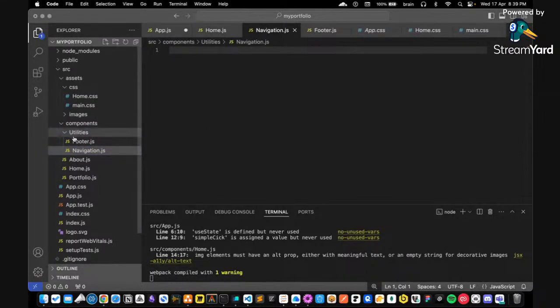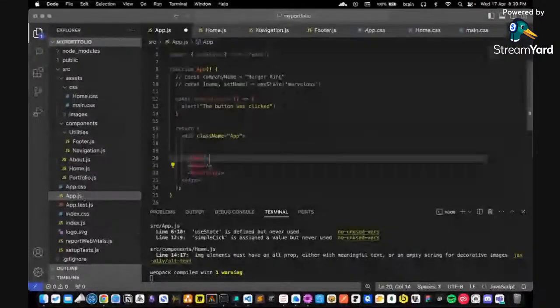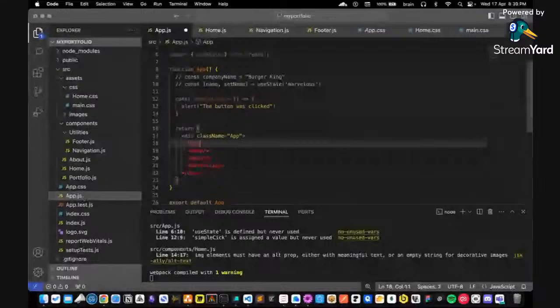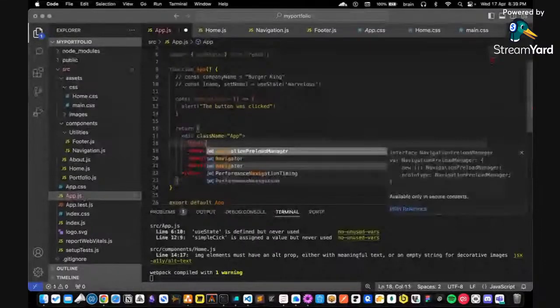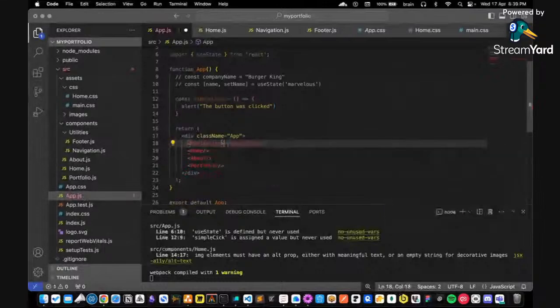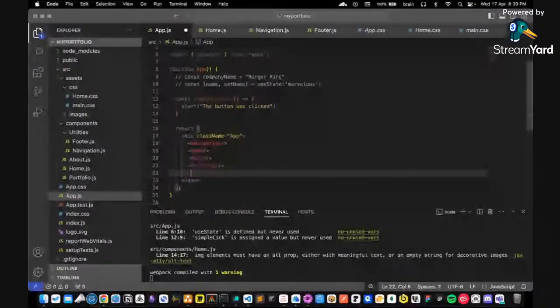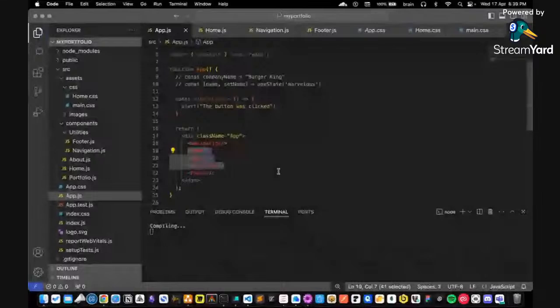The utilities. Okay, so inside app.js, this is the part where I can render navigation right here, navigation. Okay, and of course, footer. All right. So these items will be rendered via routes. But for now, let's just go ahead and import those two components.